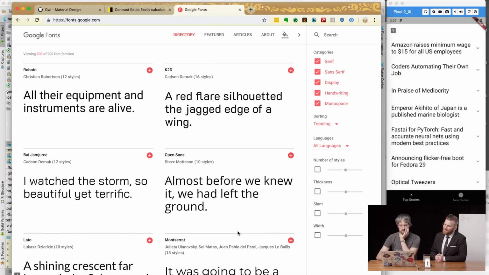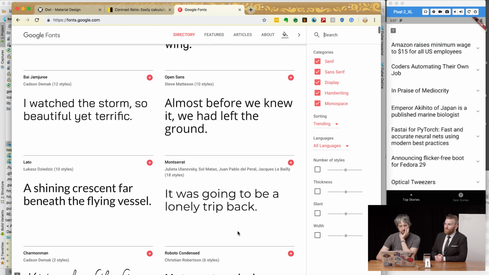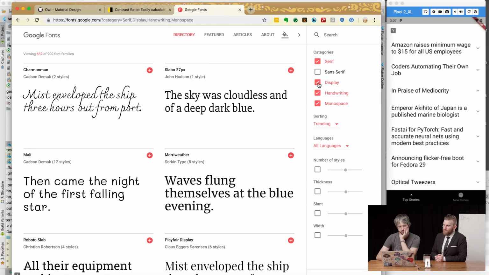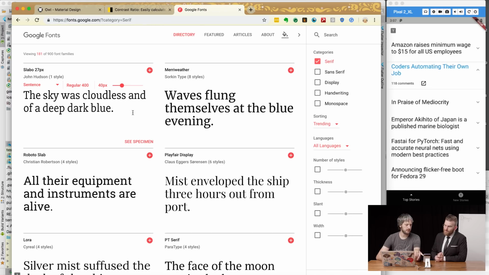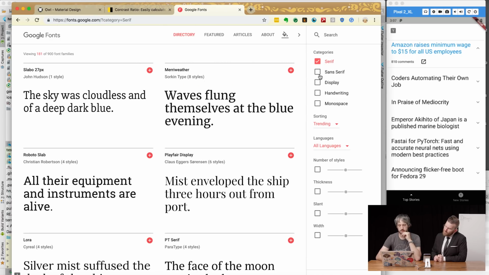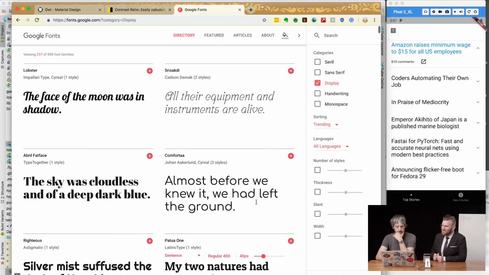So, all right. What should we pick? Usually things that are about type have a serif font, like Times New Roman or something like that. And by the way, you're not reading a lot. You're basically reading just the title. So maybe for this, and maybe we can keep the comments in a sans serif. I'm just talking about headline text. The headline could be something even like a display. The categories, I think, serif is like this, but display are these weird, more fun ones. So maybe one of those.